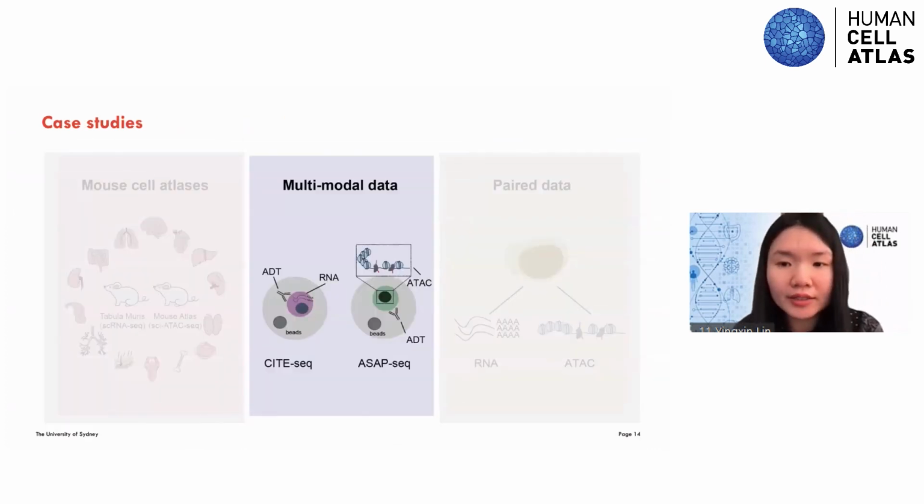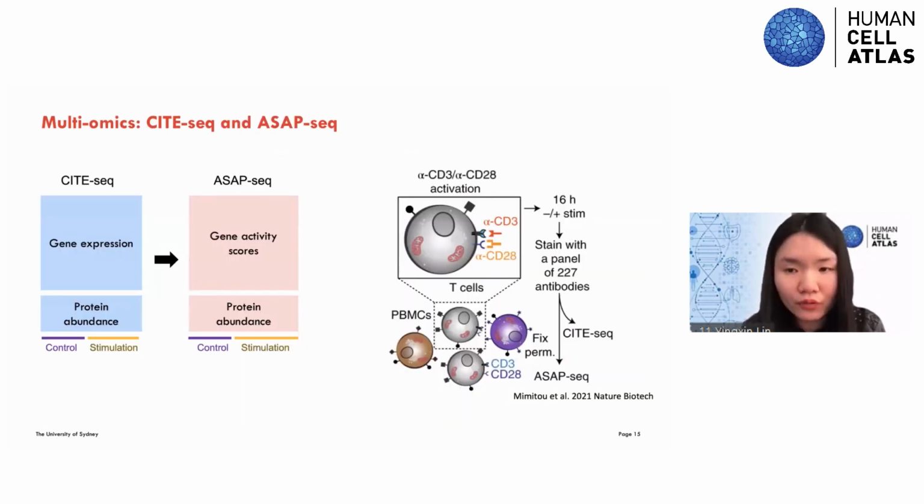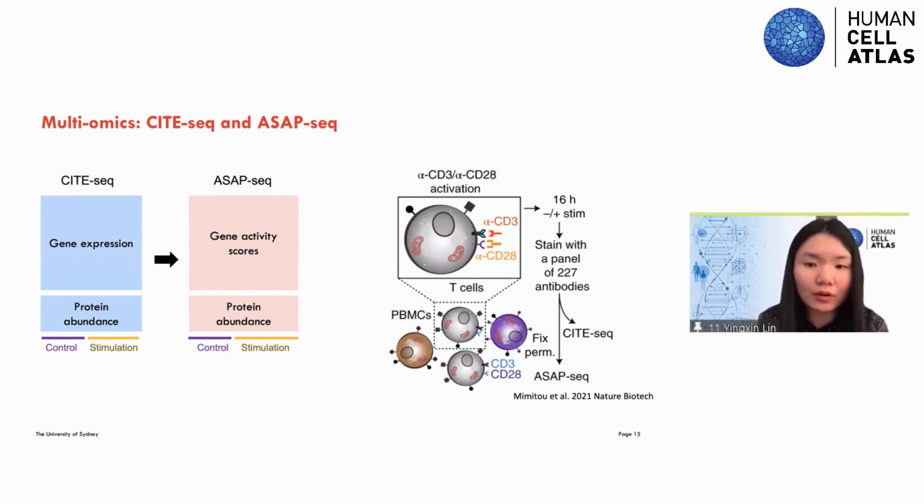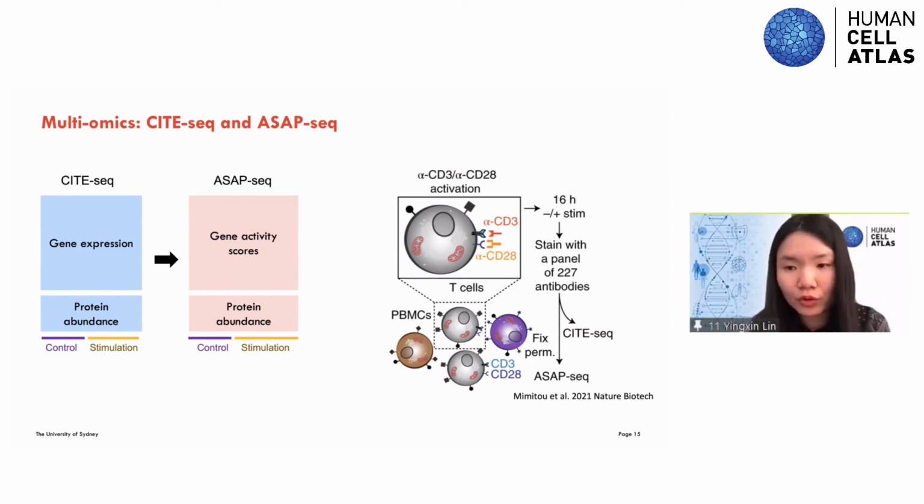Next, we will show scJoint's ability to incorporate additional modality information in the integration of RNA-seq and ATAC-seq data across different conditions. To illustrate this, we perform an integrated analysis of scJoint and ACEP-seq data from PBMC. CITE-seq is one of the recent multimodal technologies that sequence gene expression and measure protein abundance in the same cell. Similar to CITE-seq, ACEP-seq, published this year, is able to sequence open chromatin and protein abundance in the same cell. Here we use PBMC data from two conditions. One is control and another one is stimulated by CD3 and CD28 activation.